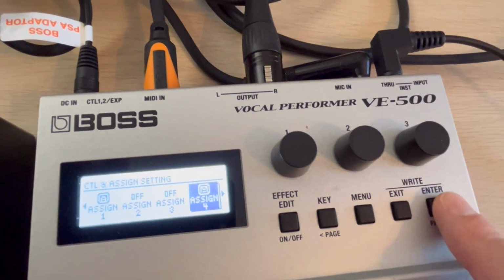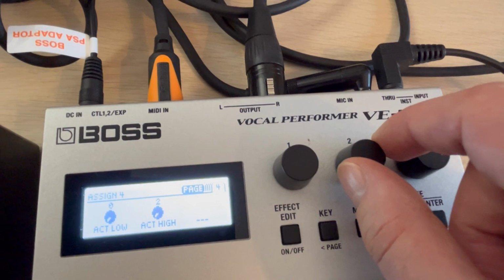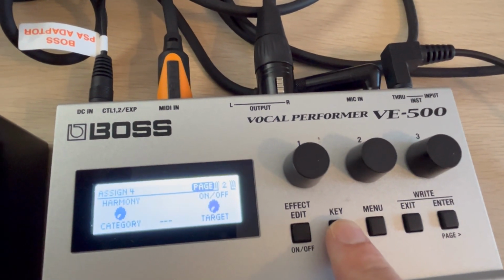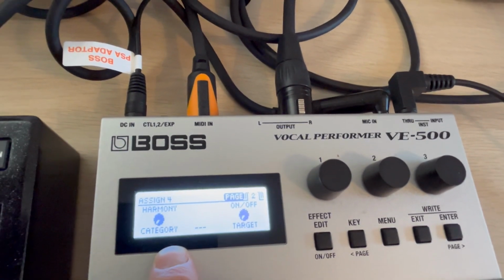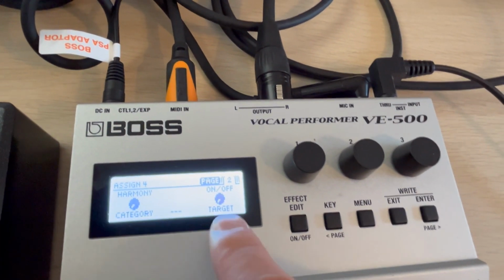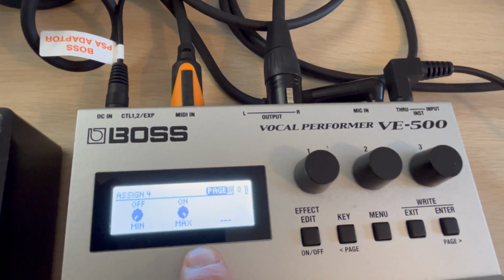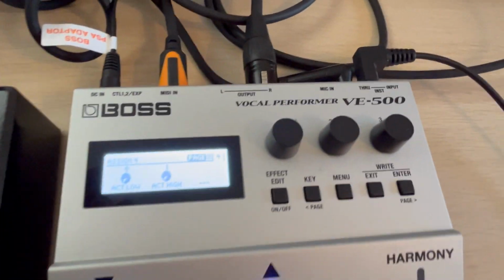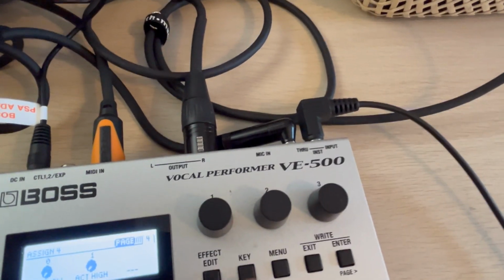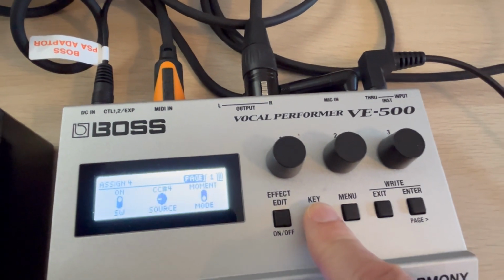All right, and if we exit, what I have set for my assignment 4 is actually the harmony as a whole. So harmony 1 and harmony 2 will be the types of harmonies, and harmony is whether the harmony is on or off. So I have an on-off target here for the harmony, and then min will be off, max will be on, and then I have the 0 and 1 here. That's how it translates the messages it gets into actual harmony statuses or actions. So that's how it works.